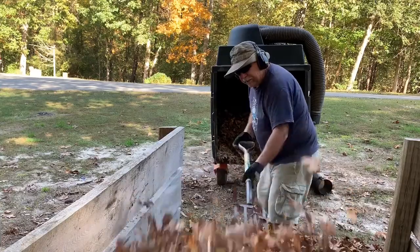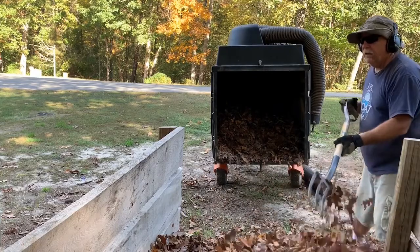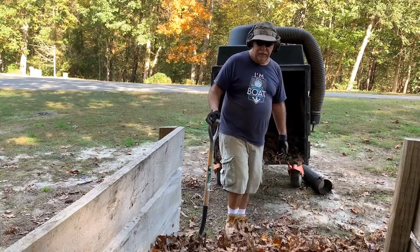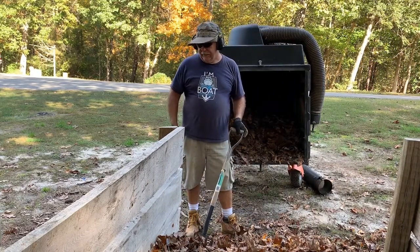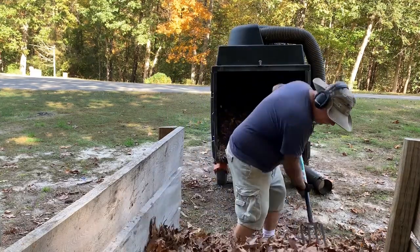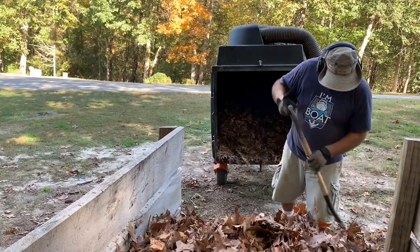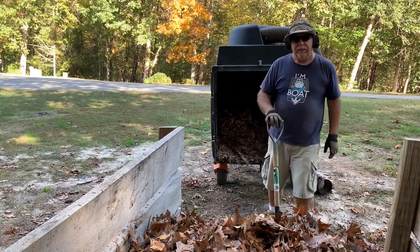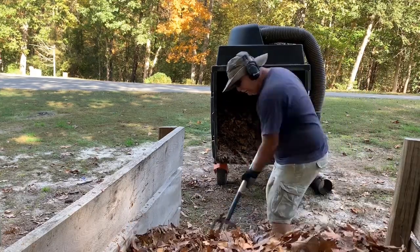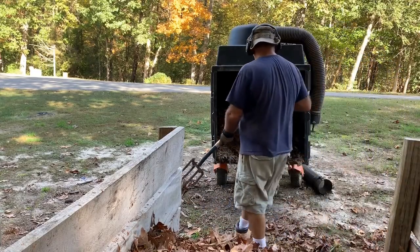But finally getting some material chopped up. We have what I call a compost tumbler or spinner over there where we put a lot of green stuff in it, and we'll add it to this and see if we can get some good heat built up in there. And then we got all the greens coming out of the garden soon. After we get that first frost, we can add to this pile. Especially fallen leaves, mostly oak, some maple, some hickory.